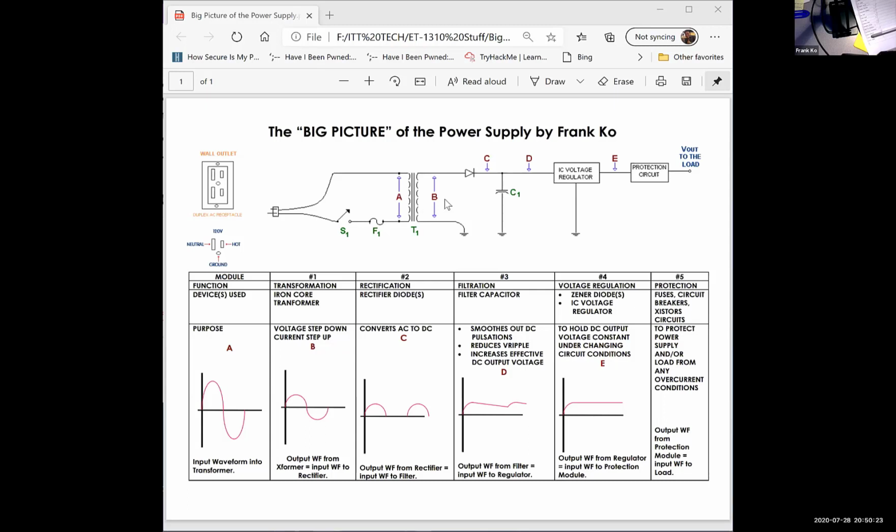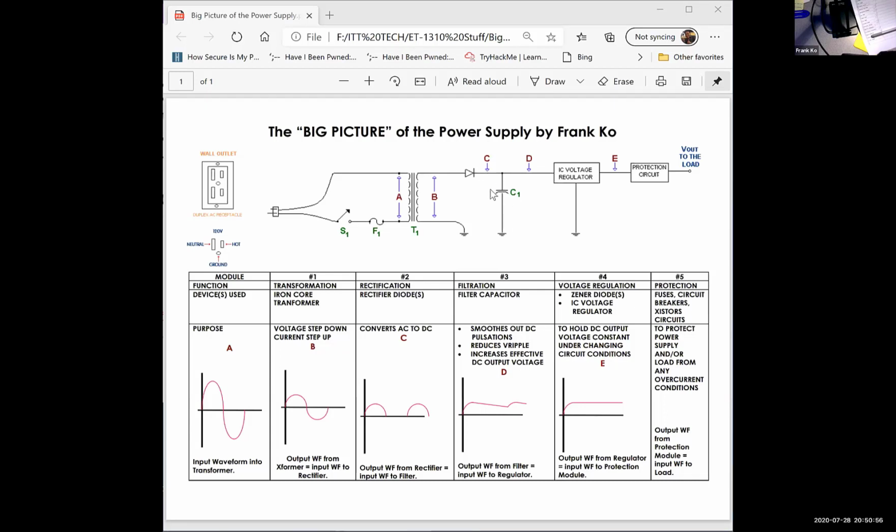You have a wall wart, that's this part of it. Inside the wall wart also happens to be a diode, and there's a capacitor, and so the diode changes the AC to DC, which is what we have here between B and C. This is AC on this side. And then the output at C, which is this side of the diode, we happen to have DC. This is a pulse, but there's only one polarity. So it's not straight line DC, it's pulsating DC. And that's accomplished at point C.